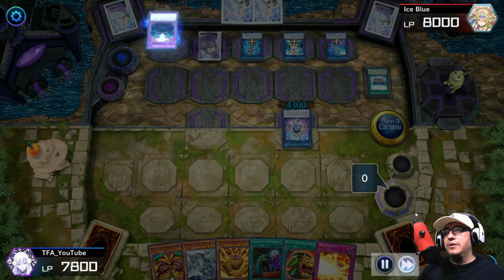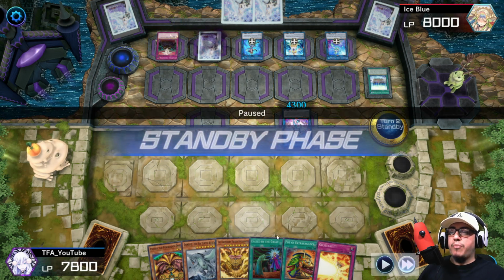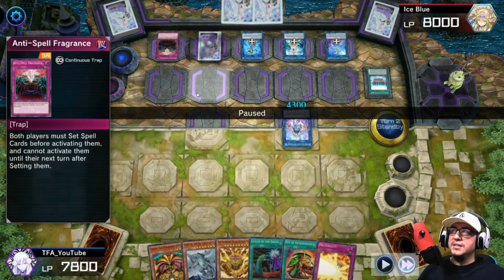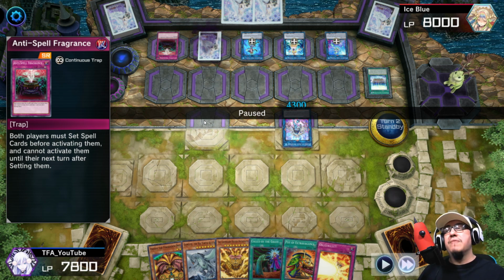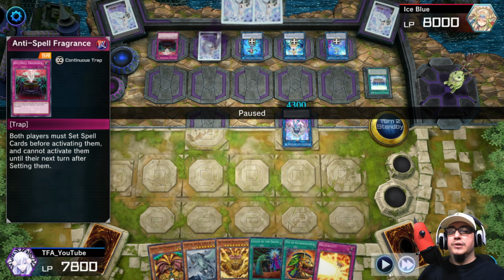Not that big of a deal. We have the Kaiju. Anyways, this is a little bit of a problem because now we can't do Pot of Extravagance, Anti-Spell Fragrance. The beauty about this is that next turn, because he will survive the turn, he's going to have to wait a turn for his spells as well.